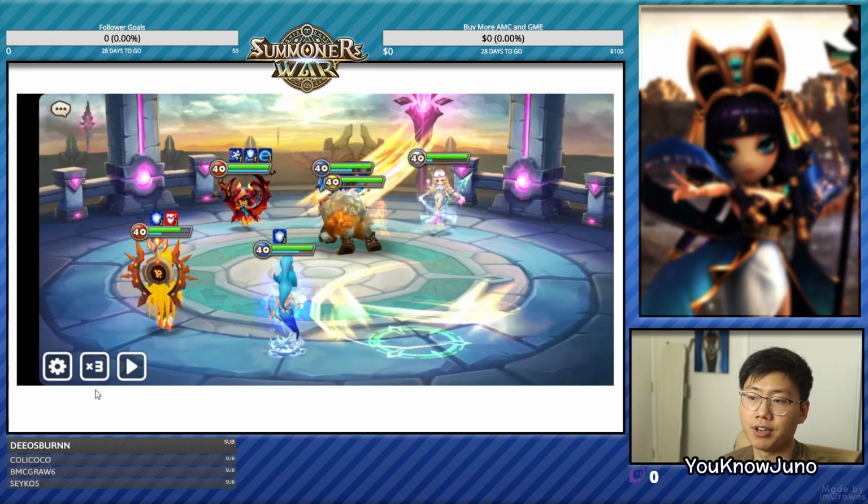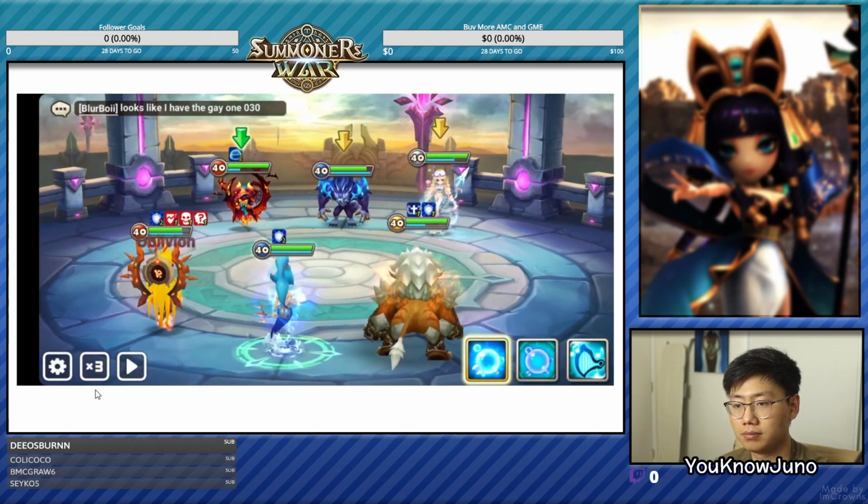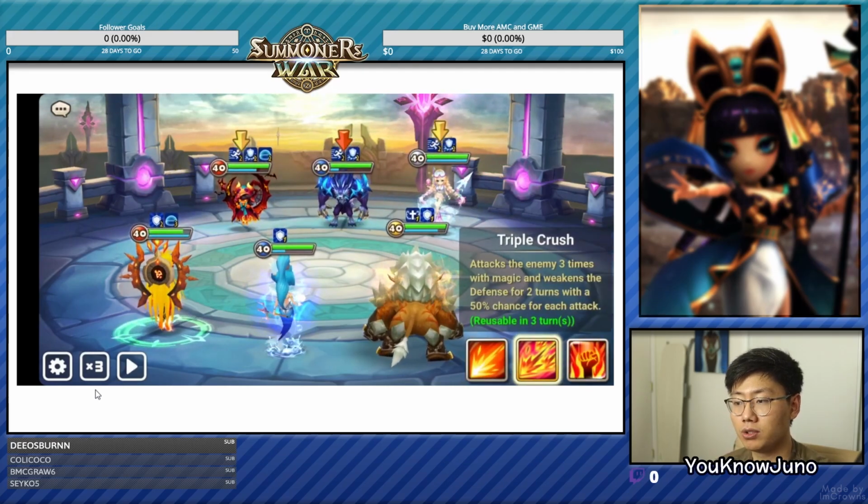See, I try to stun the Vigor here, I believe. I don't use skill 2 because I do want to set up with a defense break. Here it goes, the Tetra cleanse. And then here we try to get a defense break.